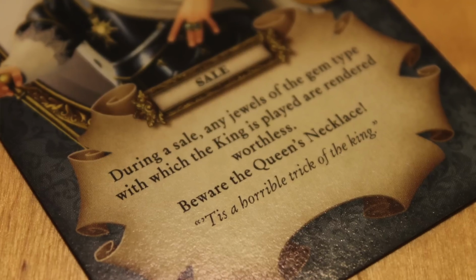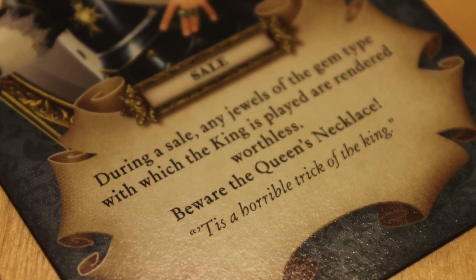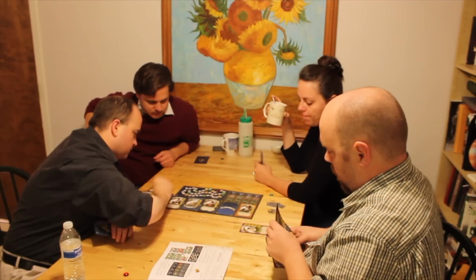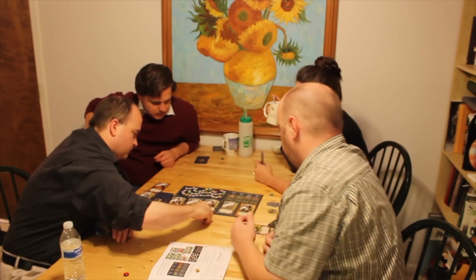Now that's really cool, except, like I say, if somebody plays a king card next to a diamond they put out, all the diamonds are worthless that round. Unless you have the Queen's Necklace, then you can still sell them. So that's a way you can kind of screw people over with that specific card. So you add up your points for each sale, and that advances your score for that particular round.